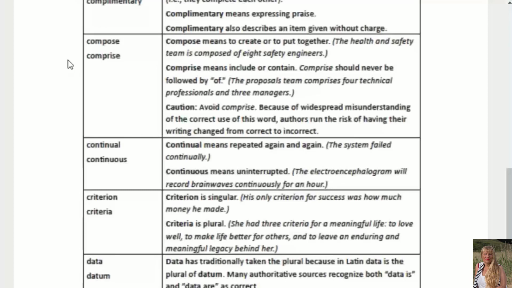Comprise means made up of. Because it means made of, people seem to write comprised of or comprises of. So if you want to say the book comprises 14 chapters, you don't write the book is comprised of 14 chapters. You would say comprises 14 chapters. So one tip for comprises is if it's really confusing you, you can replace it with made of or made up of. So if it's confusing, it's a safer one to avoid, but you should just be using it without the word of.